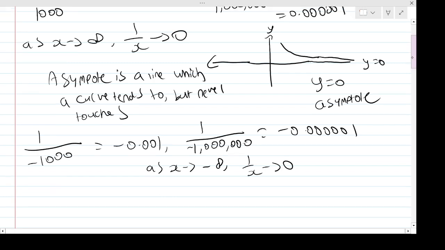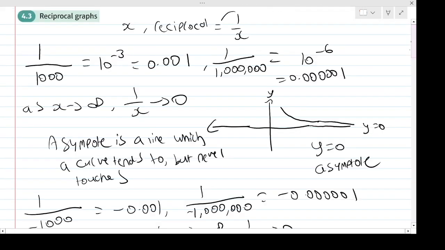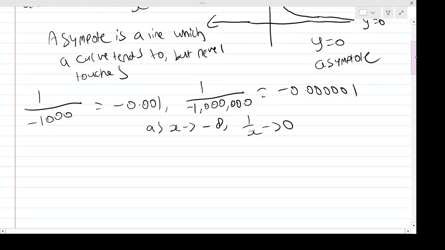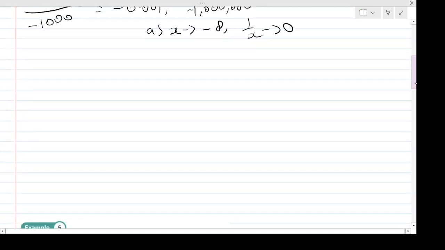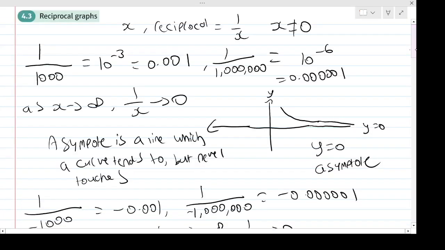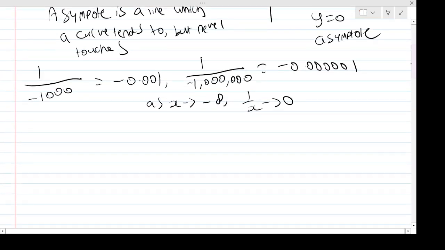But what's the problem with this function? Well, it's actually not defined at x is 0. So x cannot be 0 here. Okay. So I think we should investigate what happens when it goes towards 0 as well. So now let's pick really, well, how are we going to get 0? What happens if we plug in 0? That's undefined. So then let's pick values of x that are really close to 0, okay?